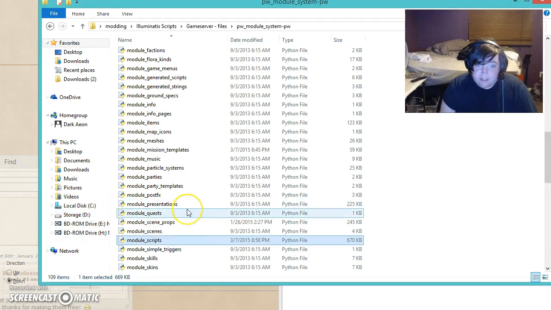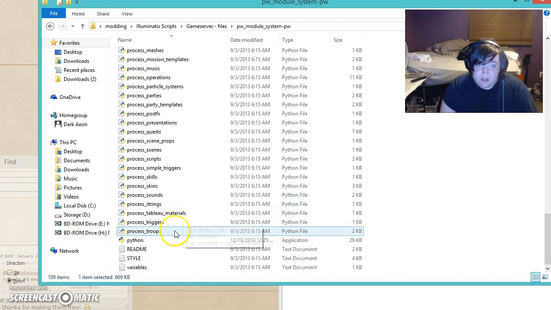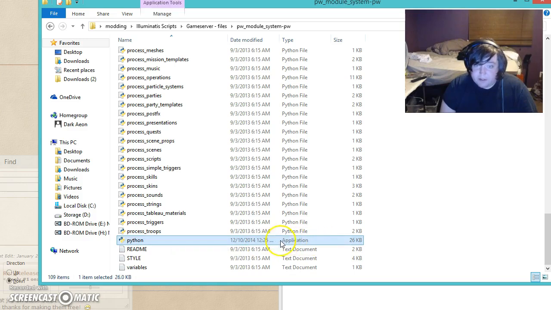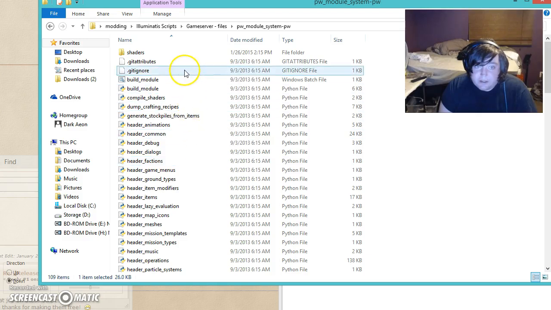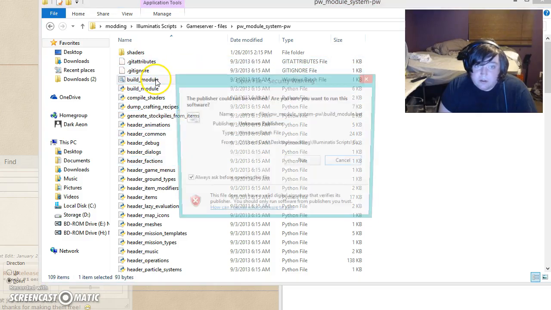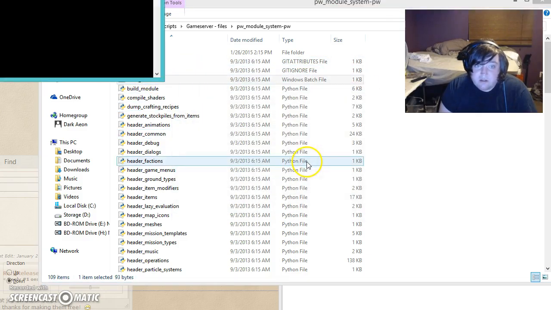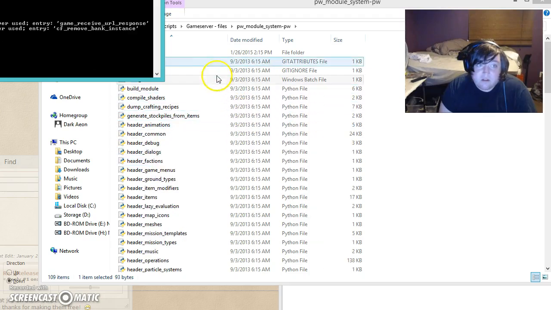Next is the fun stuff, compiling. So remember I said I didn't really feel like setting an environment variable, so I just copied Python to my game folder, or my folder where the Python files are. You will run the compiler. You're going to get some errors.